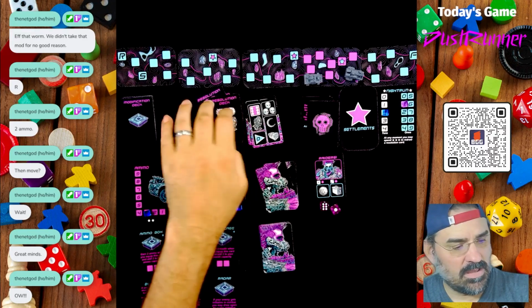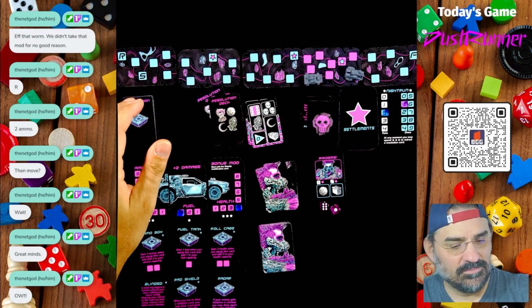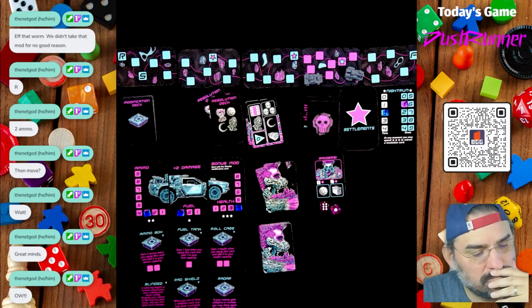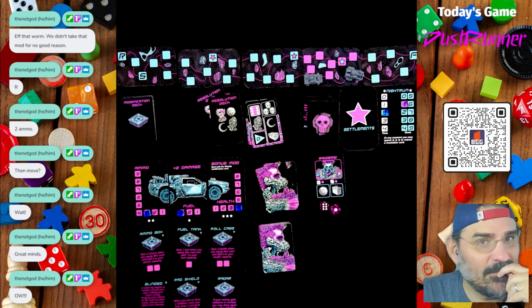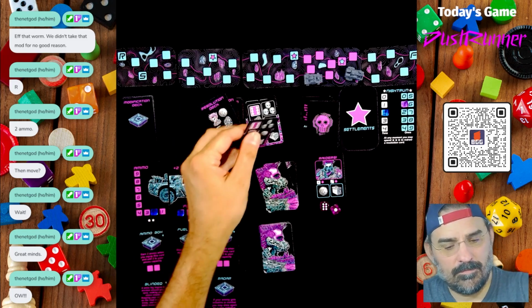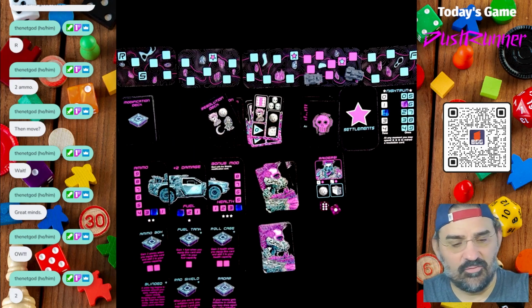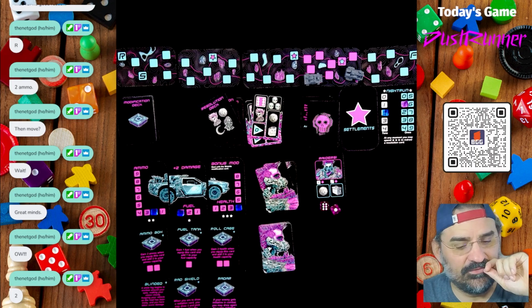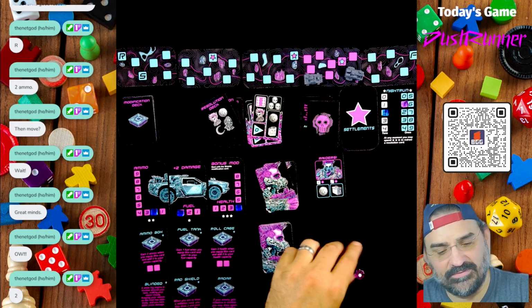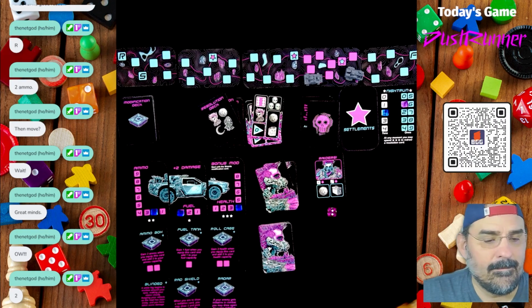Oh, wait. What am I doing? I only have 3 ammo. He's at 7 hit points. I think 1. Yeah, 1. 3 + 5. That's a great draw for me. 3 + 2 is 5. Down to 7. So from 7 means he's got 2 left, which means I can kill him with my car.